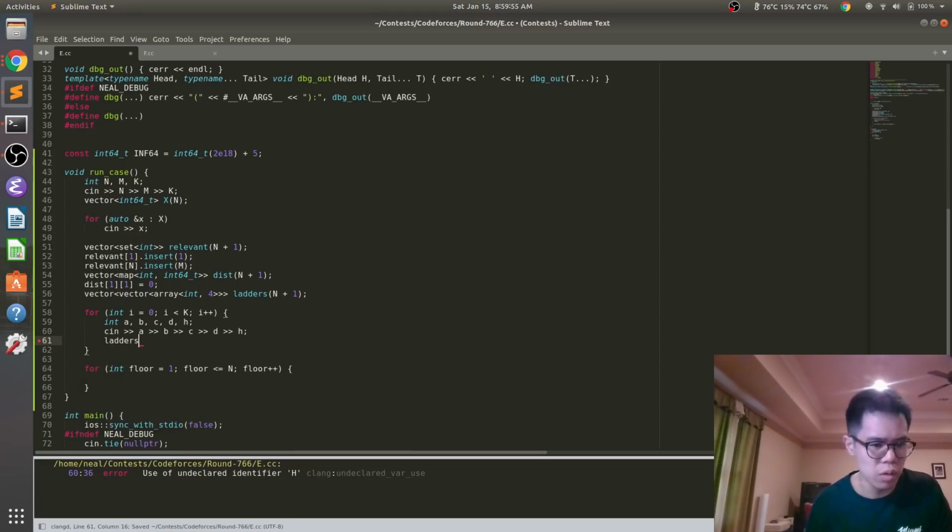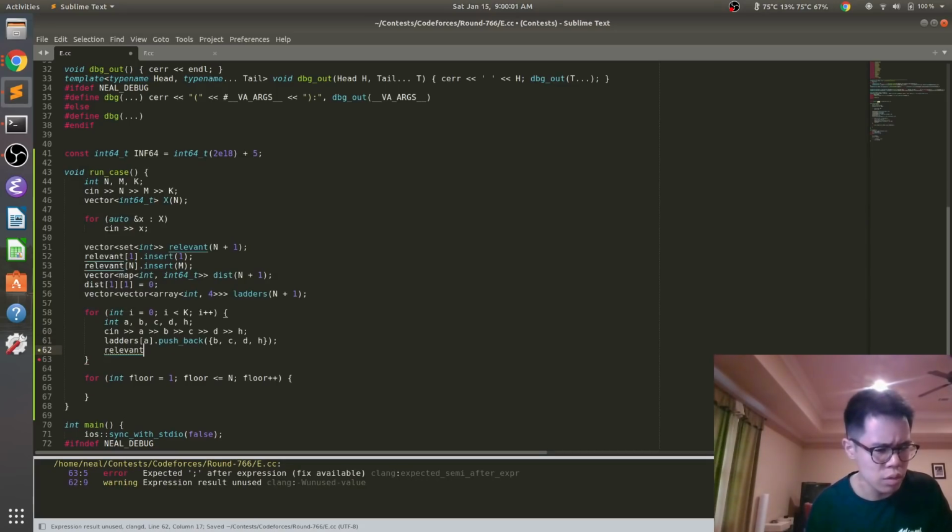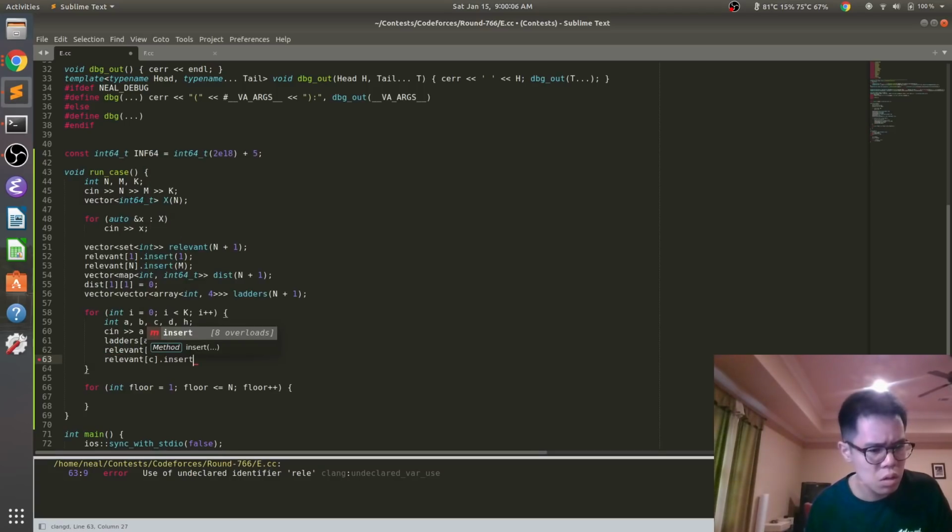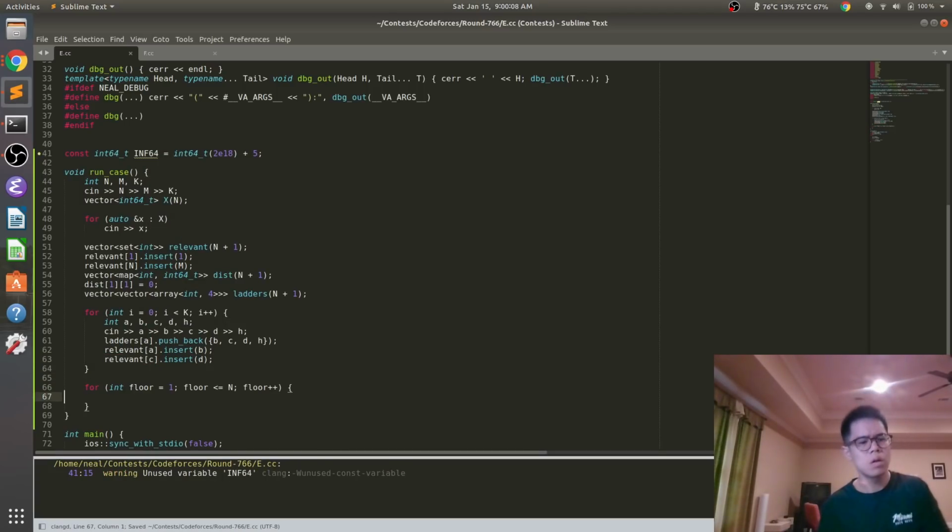So what do we want to do? Ladders A, B, C, D, H, and then relevant A dot insert B. Okay.